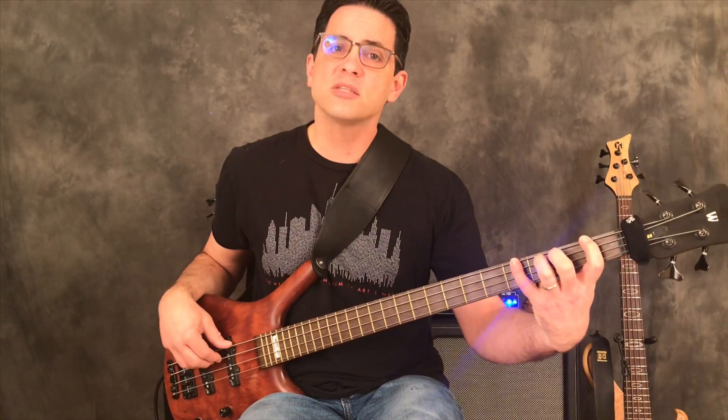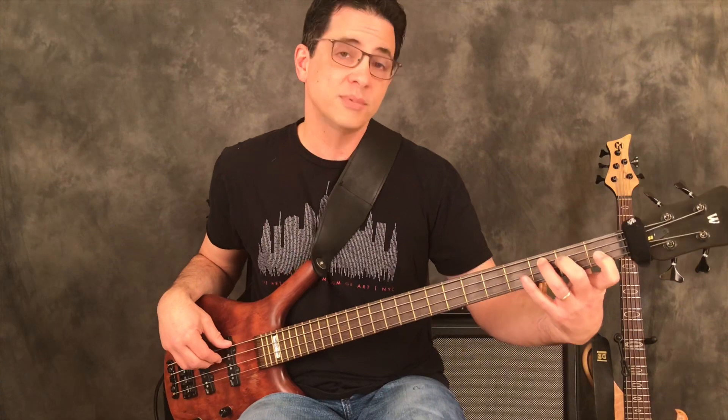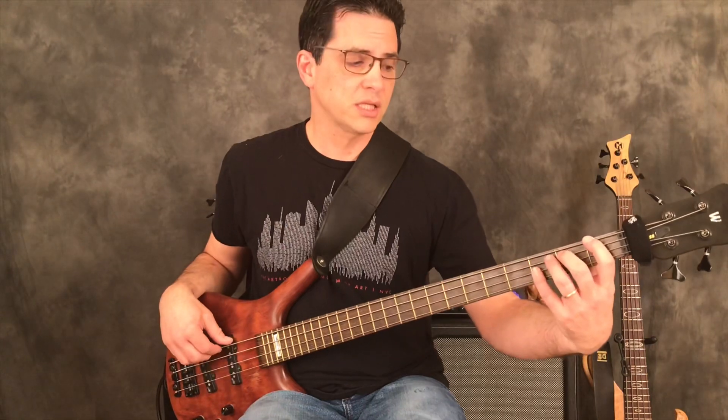What I like about this pattern is these two middle fingers stay there — they're not moving. You're going to move the index finger up to the D string first fret, then play the same second and third frets as you did in the previous pattern, and the pinky goes now to the D string fourth fret. So that first measure looks like this.